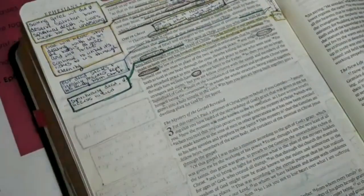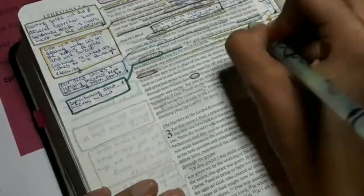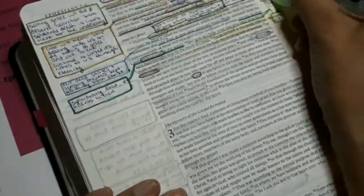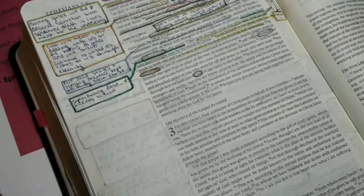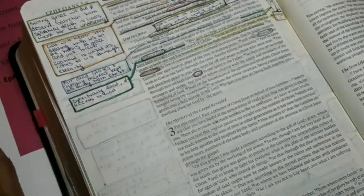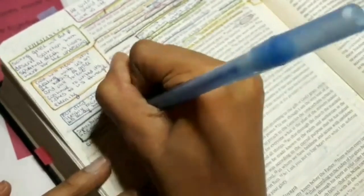And really, this last part is just reminding us that, again, we were once in a dead state, and now that we are in Christ, we are alive. That's pretty much all chapter 2 is reiterating in various ways. It's literally saying the same thing over and over. So basically, we were once spiritually poor. And it says, have been brought near by the blood of Christ. So we are now close to him because of his sacrificial death. Close because of.